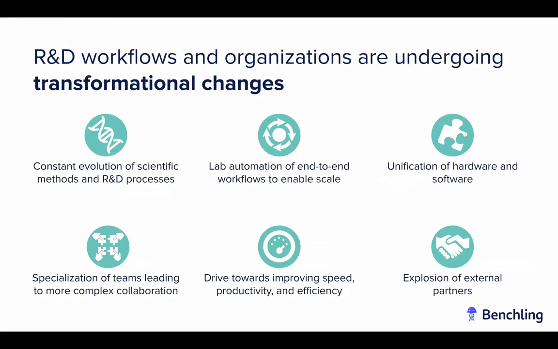In order to do that, you need systems that can interface between the software they're using to design experiments and the hardware that's actually executing these experiments. Alongside of this, teams are going down greater specialization, so there's a lot more collaboration in between groups. And in this drive towards improving speed, productivity, and efficiency, there's also been an explosion of external partners, where large biopharmaceutical companies will often work with CROs, smaller startups might work with large biopharma. So there's a lot of specialization, automation, and scale that requires software systems that can manage this collaboration.